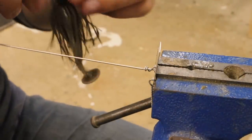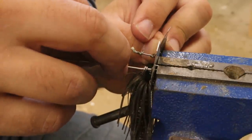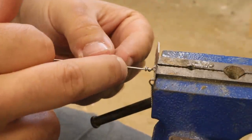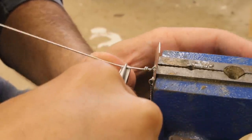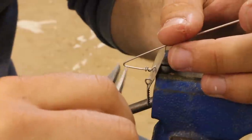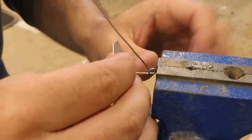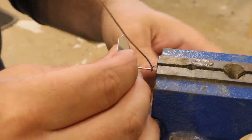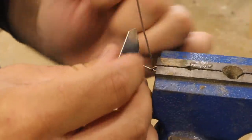Oh, this is actually a lot easier. I'll just judge the distance right there where my nasty middle fingernail is. Now my index finger on my other hand. Bend this up and over and around, loop-de-loop-de-loop, and voila. It's a lot easier when you have the loop actually clamped in a vise. And then you can twist the wire around that. It's tighter too. It just works better.